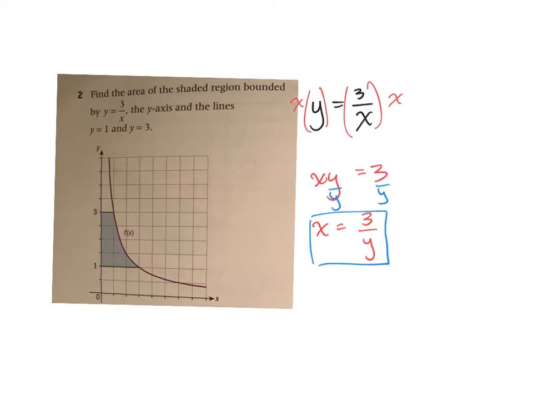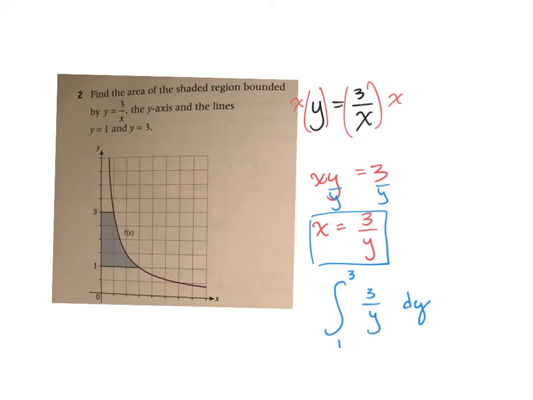Okay, now I want you to notice about this, that basically all this has done is we've ended up swapping the x and the y. If you graph this, it will look like the exact same function. And now what we're going to do is the integral from 1 to 3 of 3 over y dy. This is going to function just like an x would, except that we have y's. Just like if you switch an x for an m, so you have dm, or dt if you switch for a t, same thing happens.